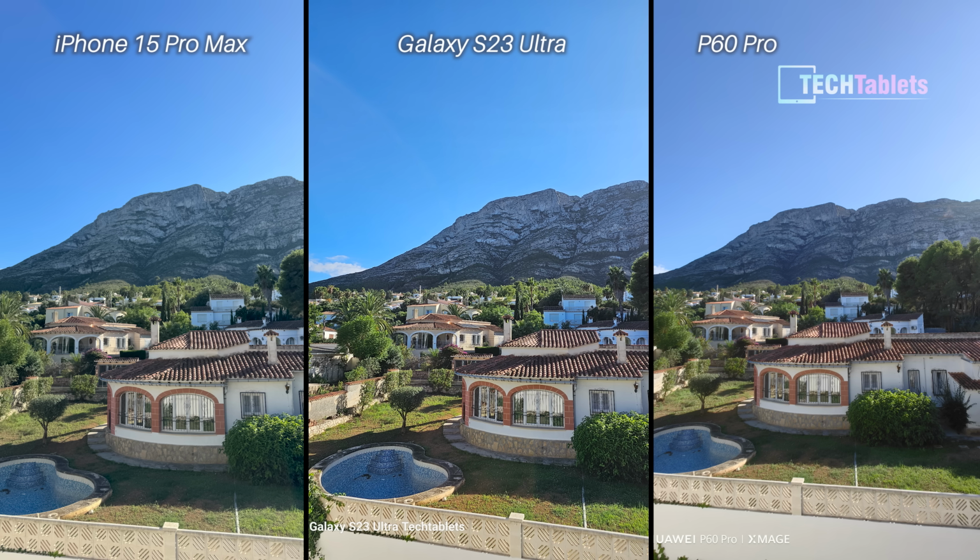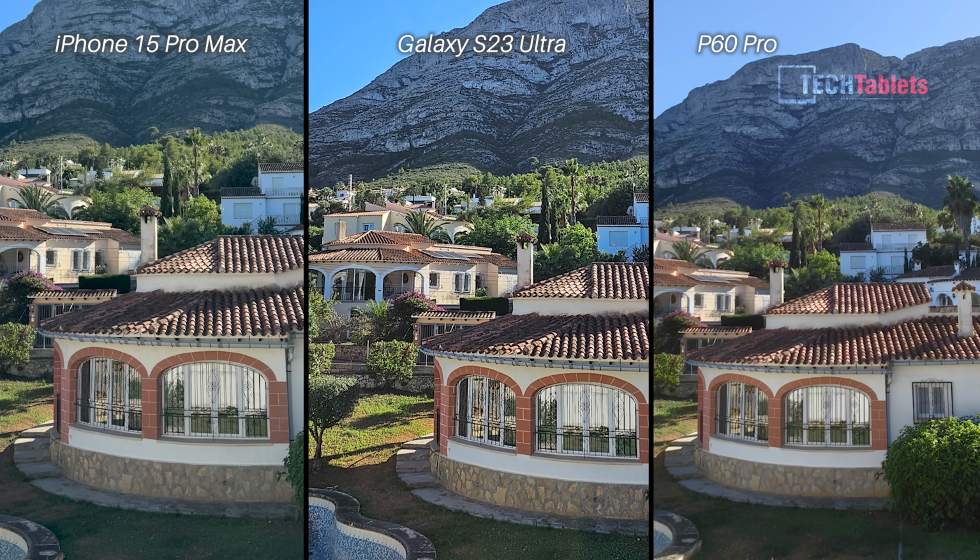Back to the main cameras now. So all three of them look very similar at first glance, but the white balance, that is the Huawei that's more correct, true to life. The Samsung Galaxy S23 Ultra, this is a bit disappointing, I find. Now, it'd be great for social media, however, it is over sharpened. Look at it now when you crop in 200%. The iPhone's a good kind of blend of everything, not quite over sharpened here. The Huawei, maybe a little bit too soft for some, but that's the one I prefer, the P60 Pro with this shot, which, yeah, it's a little softer, but I like it.